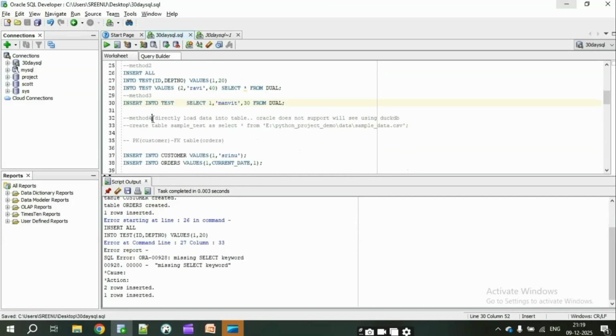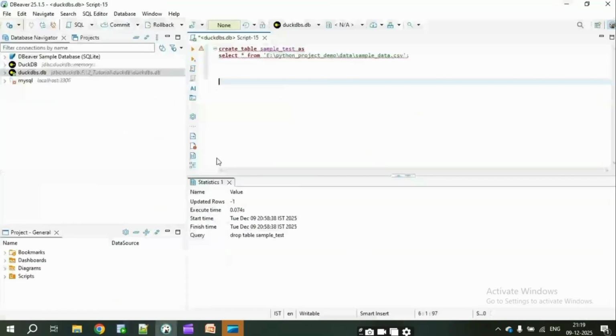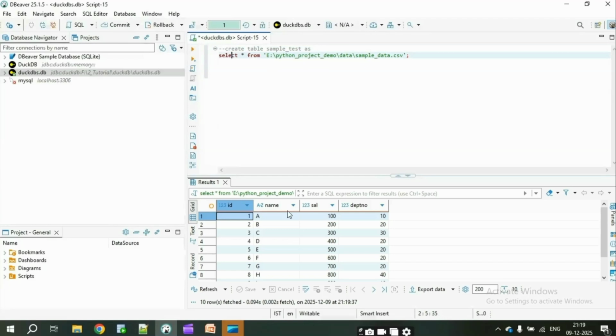The fourth method, using an existing file, I will show you using DuckDB. So I have a sample CSV file which contains some data. I'm just selecting the data here. See, this file contains ID, name, salary, and DEPT number. I want to create a table using this data. So create table sample test as select from the file.